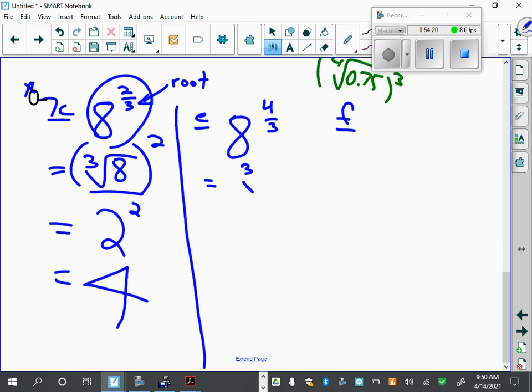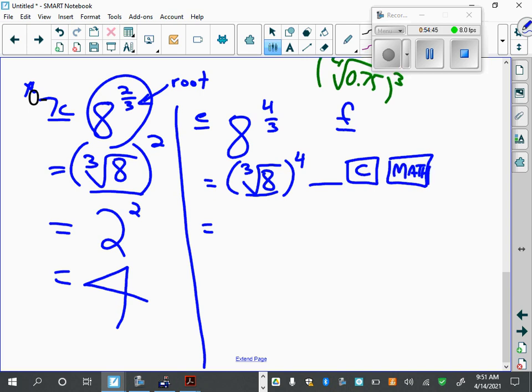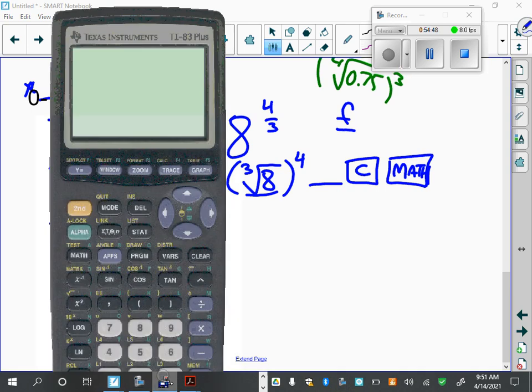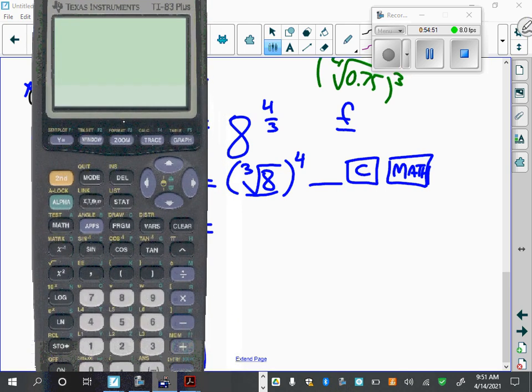So this is the cubic root of 8. And then you put the 4 outside the brackets as an exponent. Next, simplify that part and leave the 4 as an exponent. Go. Cubic root of 8. Let's just say we don't know what the cubic root of 8 is. Let's talk about our calculator keys. So Sid the Kid said math. And then what's cubic root? What number? 4? Okay. So when you press math, you have to understand which one is cubic root, 3 or 4, and 4 is the one with the root sign, right? So 4 is the cubic root of 8.